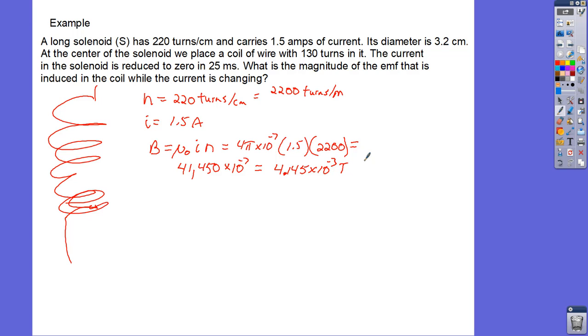Okay. And so now we know that the induced EMF in this coil, we need to find the magnetic flux. So we have to be careful. So this is producing a magnetic field inside here. So we've got this magnetic field that starts off with this value and ends up going down to 0. I'm just choosing a direction for no good reason. Okay. And now we're going to place a coil with 130 turns in it. So the idea here is that inside this solenoid now there's this other coil of wire, and we're going to hook that up basically to a meter and see what kind of EMF we're going to get.